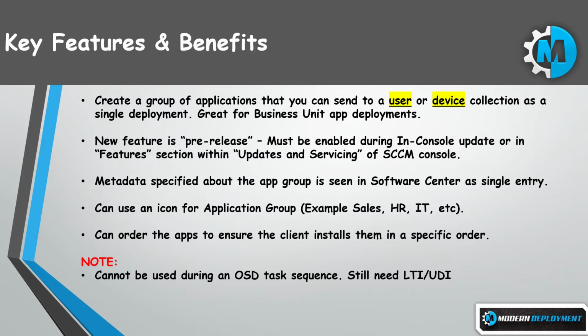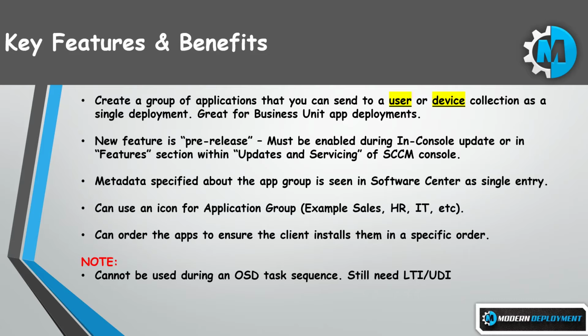Number one, application groups will allow you to create a group of applications, app model apps, not packages, that can be used to send to a user or a device collection as a single deployment. So this is great for business units when you have application personas within your organization.